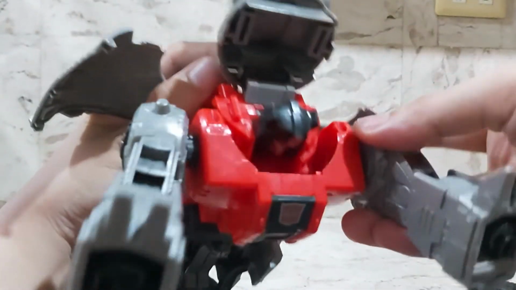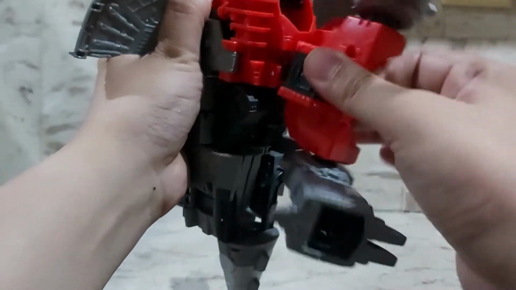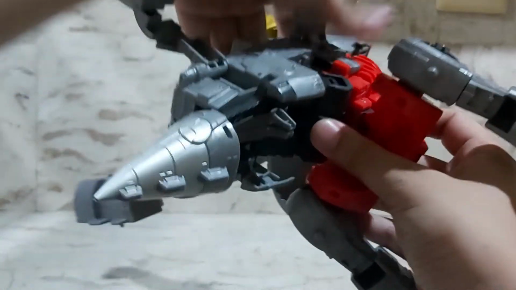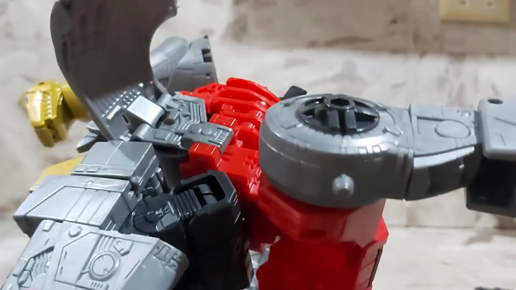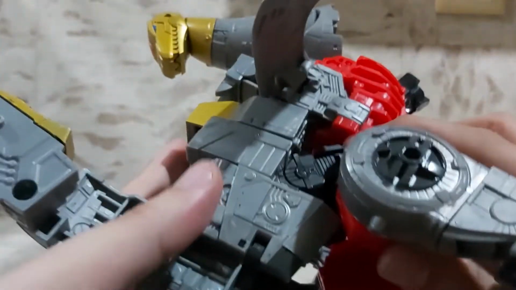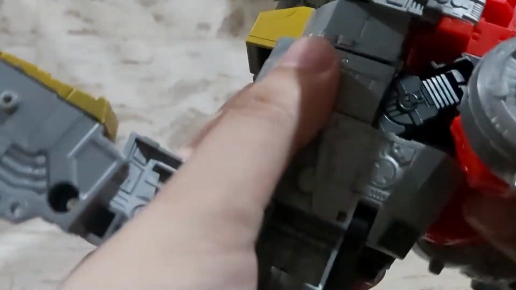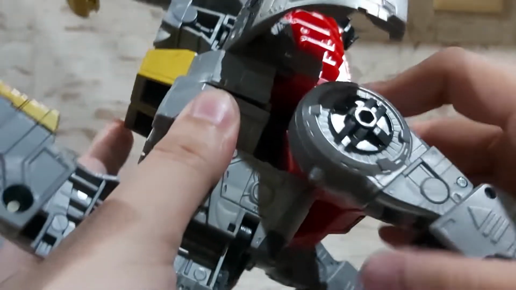You just unpeg it, because this thing pegs over here. There are some grooves that you line this up to. You unpeg it, then you turn it all around. And next, if you notice, there are some pegs here and some holes that line up. So as long as you line this up perfectly, you got his rear legs on point. So just angle it in such a way that that occurs.